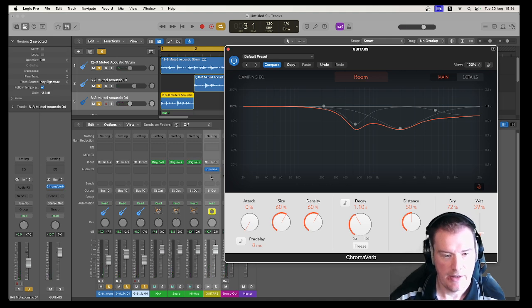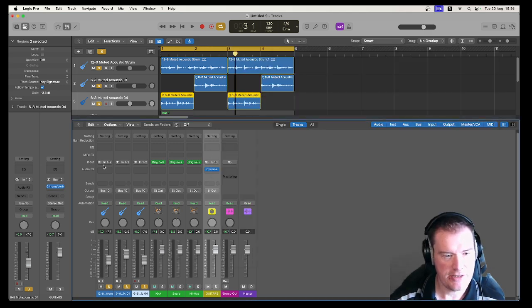So there we have an insert in this bus which is affecting the sound of all 3 guitars. It has saved us putting an insert on each of these and using up lots of memory and CPU cycles. So that's one benefit. The other benefit is if I choose to change this now, I only have to change it in one place. Otherwise, I'd have to go back and change it on all 3 guitars and get the same set, or at least delete them and then copy it over. It just becomes a bit of a nightmare.